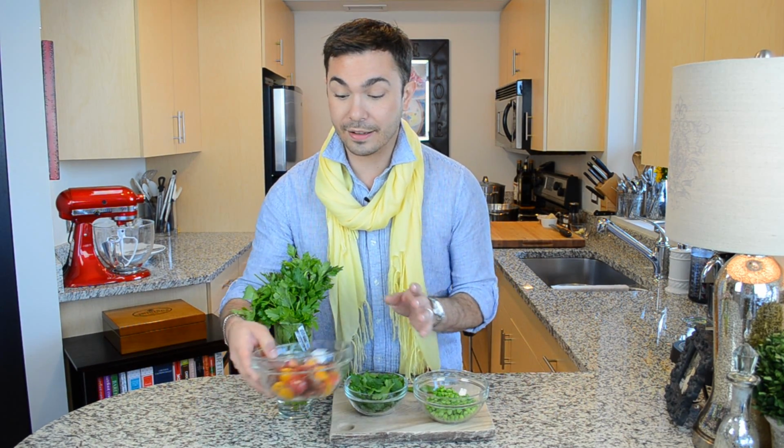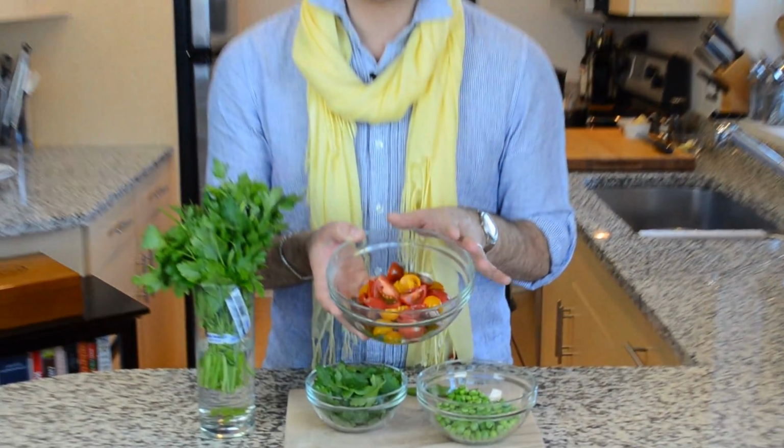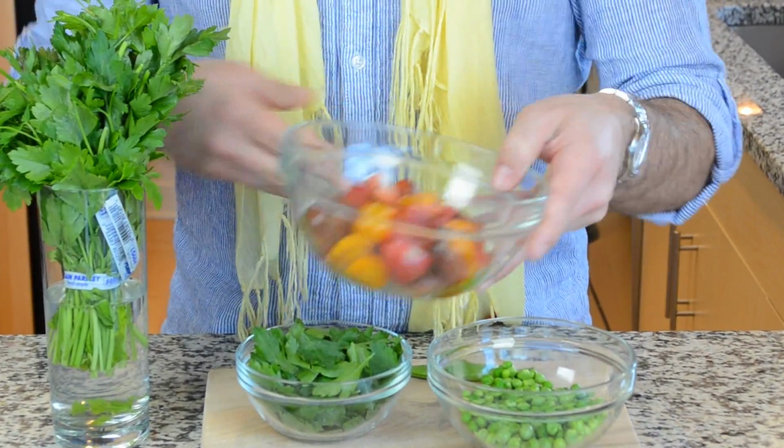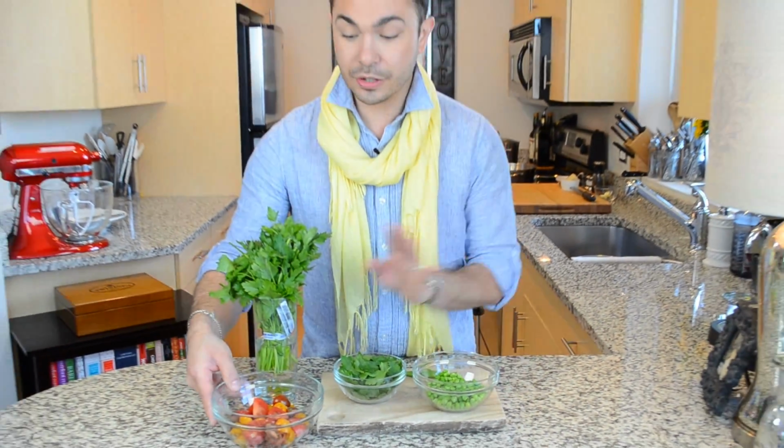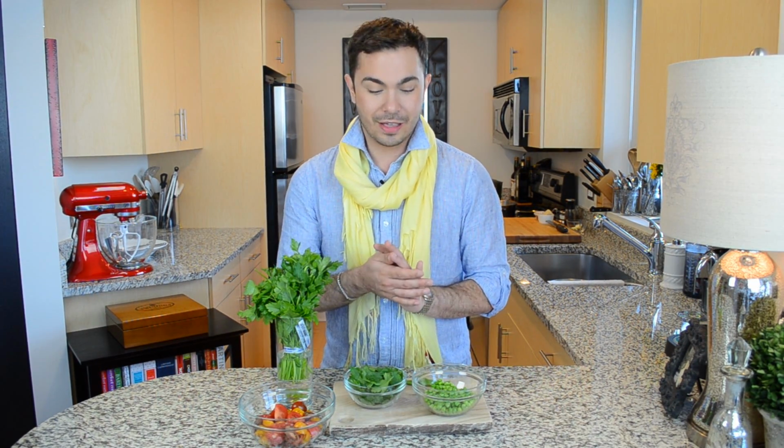I also have 1 cup of fresh heirloom grape tomatoes. I've cut them in half. The bigger ones I've quartered. And these are going to add not only fantastic flavor, but they're going to add beautiful color up against the green parsley and green peas and the creamy, buttery fettuccine. I'm going to go get my water started for my pasta, and we're going to assemble it all together.